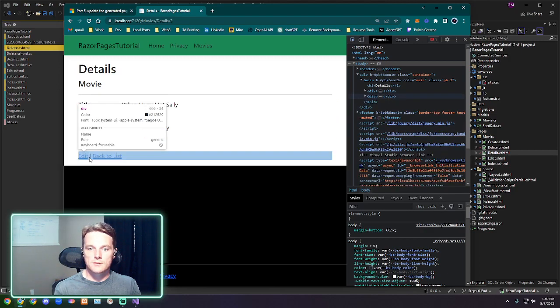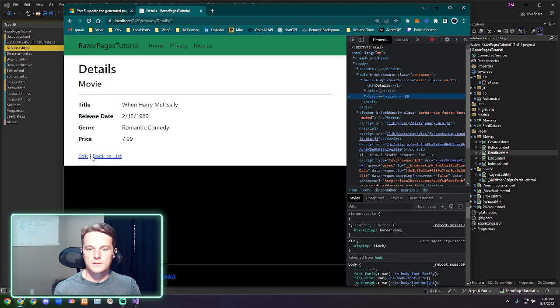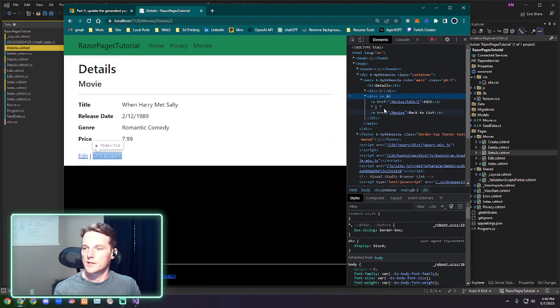Because we did it for details too. So highlight this whole div here, and that'll highlight it for you in your dev console over here. And you can see the route that the .NET framework added.